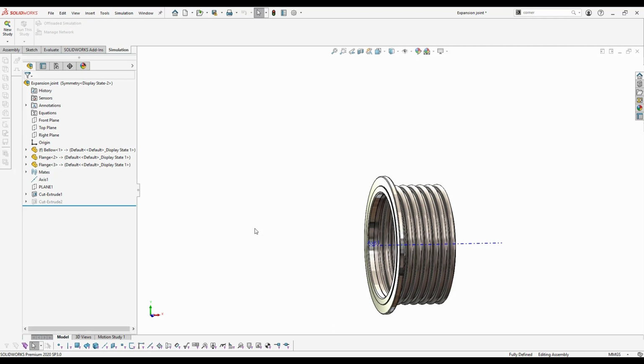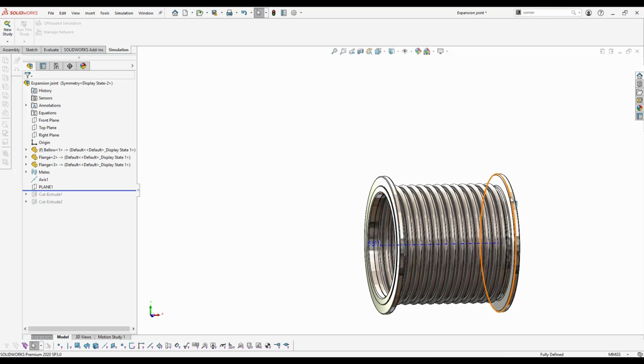Before we jump into either of those studies, I wanted to point out a couple of things that have been done on the CAD modeling side. You'll notice that I've got a cut here at the bottom of my tree, and if I roll that up, you'll see I've got another half. So this is what the full joint looks like. Part of this is, of course, improving my study time. Before creating my study, I've done a little bit of FEA modeling prep. This is a common practice.